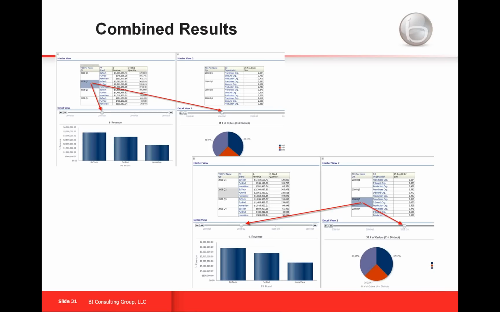Now with the master detail, what that allows you is to put that master summary information and your detail information all on the same dashboard without having to navigate back and forth. So I can look at Q2 in one instance, I can switch to Q3 without having to change past dashboard pages, without navigating back and forth, and be able to get down to that detail. So it opens up a lot of possibilities by using master detail reporting.